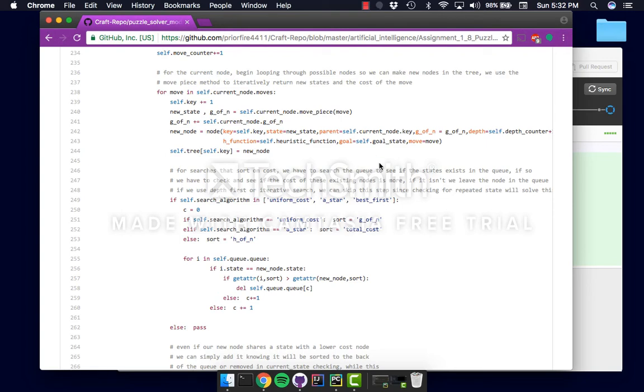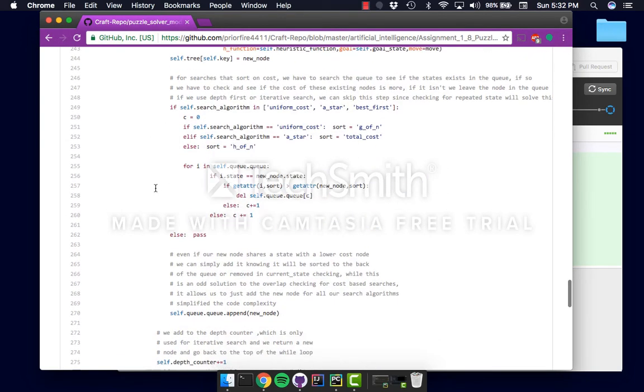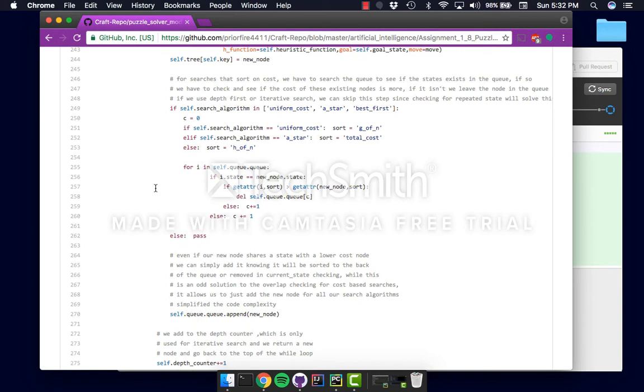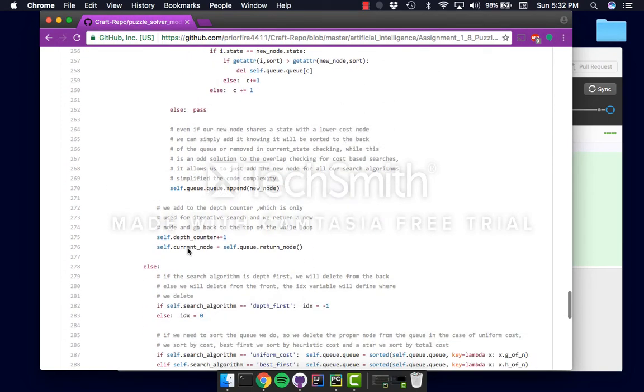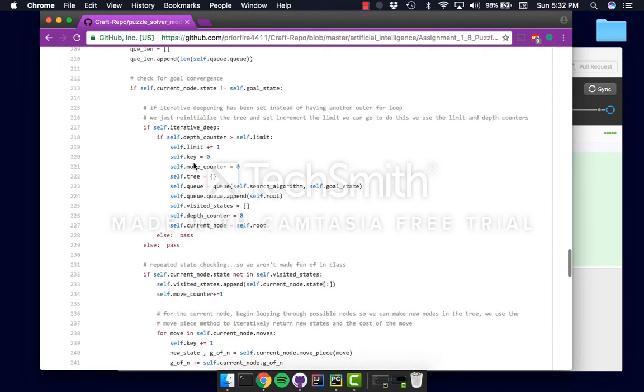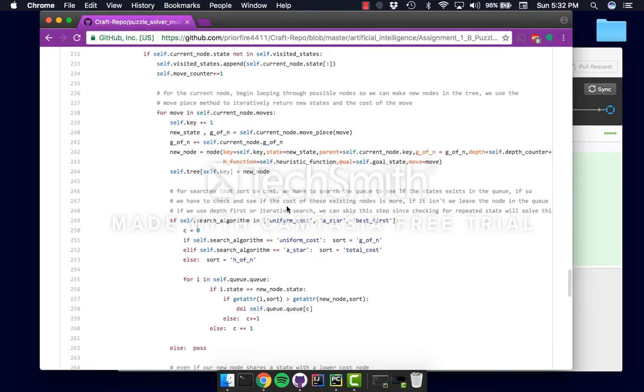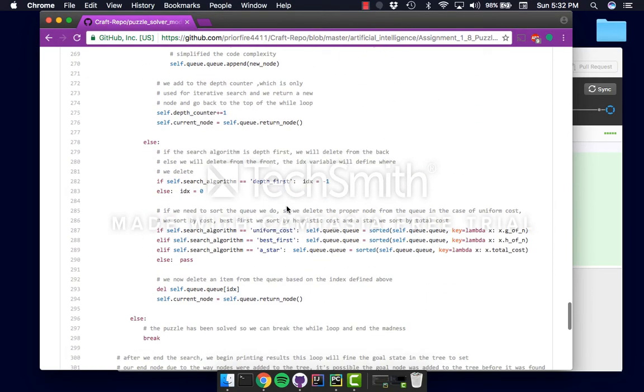Depending on which search algorithm you're using, it's also going to go through and see if the state of that new node we create is already in the queue, and if it is, it keeps the one with the lowest cost. And then if we're using iterative deepening, what happens is if our depth counter reaches our limit, then we basically reset everything and we add one to the limit so it can continue to go to further depths.